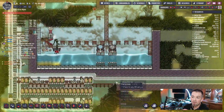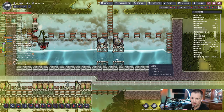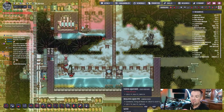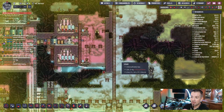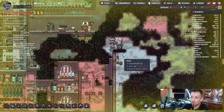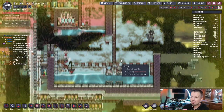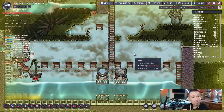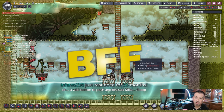Alternatively, if I'm in a real ocean situation, I could just move these things down here and have them in a row. That way they're still submerged. But this is a lot of water. Like, look, 228 tons of water. Like steam, sorry, per tile. 230, 231. This is dense. And so I need to figure out the best way to cool this stuff so it can convert back down into water.